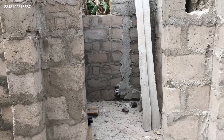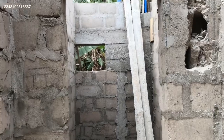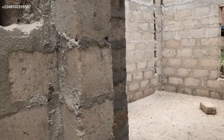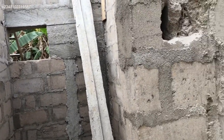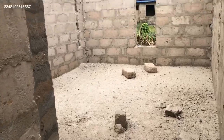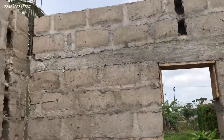We have two bedrooms here, which is the main feature of this building. The two rooms will be sharing a toilet — that was the design idea to consider the space and economize on money. The second room can accommodate up to two people comfortably, and a maximum of three people. You can see the window designs in this room as well.